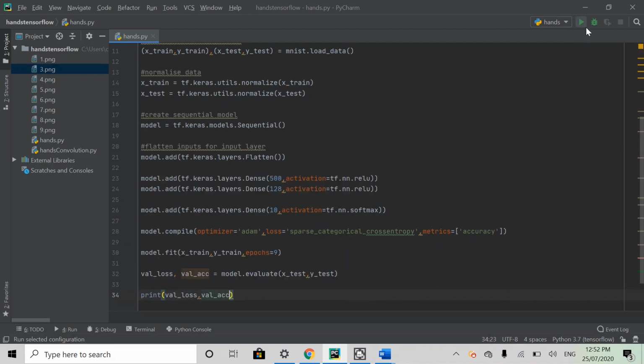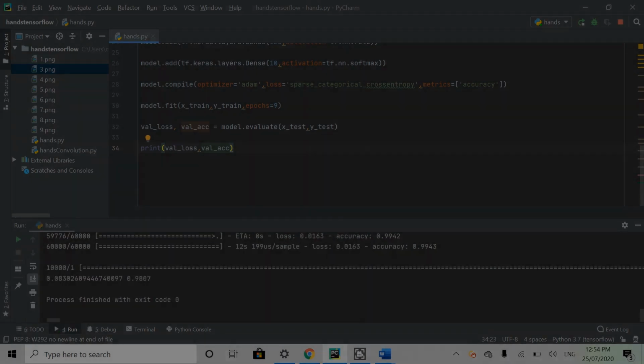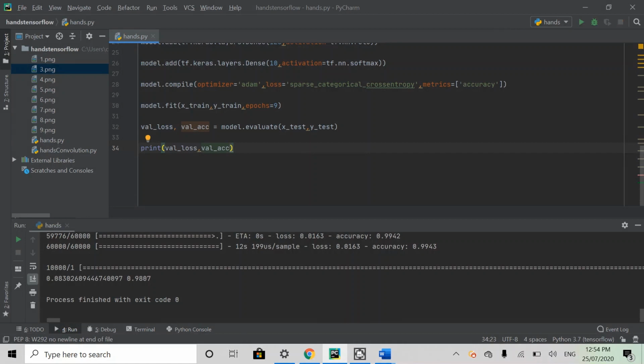All right, now I'm just going to go ahead and run this. All right, so our system shows a loss of about 0.083, which is really good, and an accuracy rate of 98%. So for this testing data, this is really good. Obviously, there's some overfitting because we're using MNIST data to actually test it. But yeah, it's a really good system.